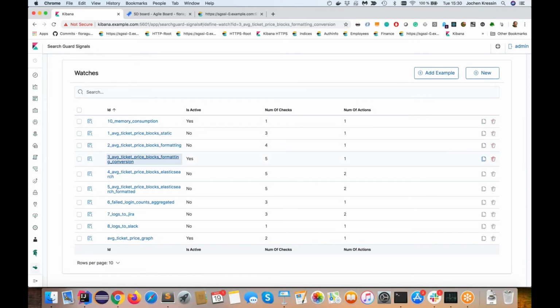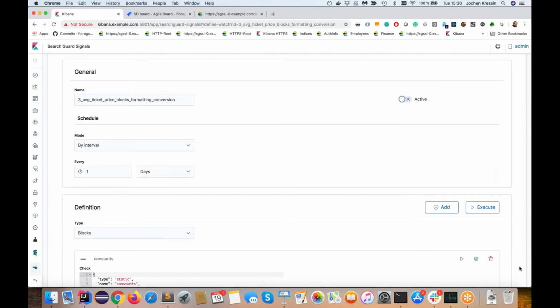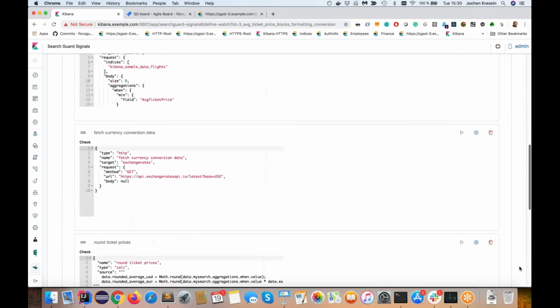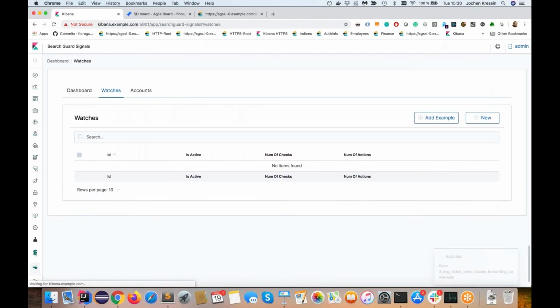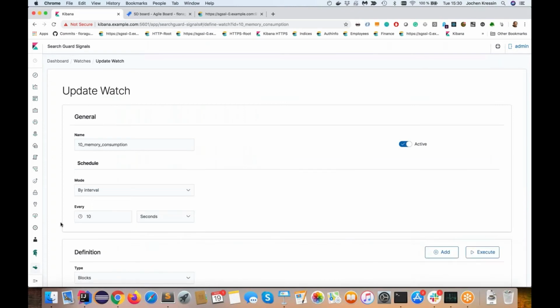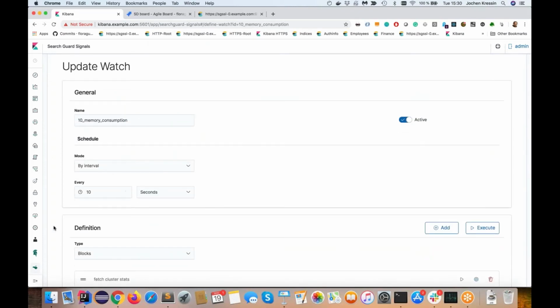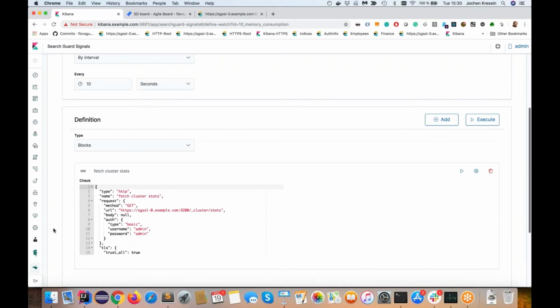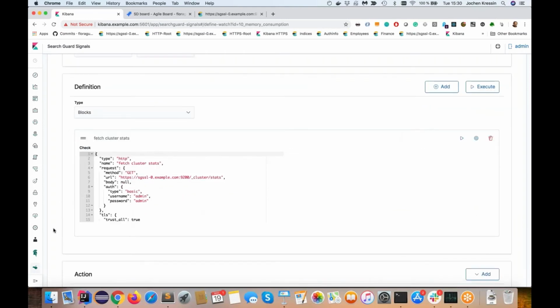First of all, let's just deactivate the watch that we just used and have a look at the memory consumption watch here. And again, this is a very, very easy and straightforward watch. It's running every 10 seconds, and it just consists of one input, which fetches the cluster statistics from my current Elasticsearch cluster.